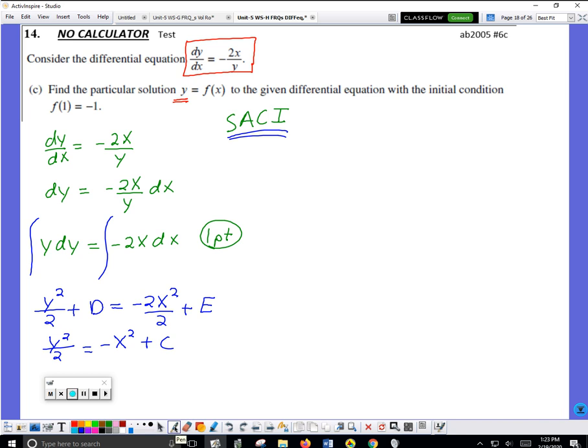Okay, constantate, find the constant. So this step is really easy. They tell you right here, we're looking for the formula for F. Well, this says that when the x-coordinate is 1, the y-coordinate is -1. You have an equation here with x-coordinates and y-coordinates. When the x-coordinate is 1, the y-coordinate is -1. Just plug it in.